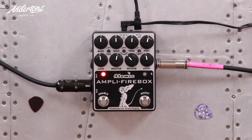I saw this at NAMM this year, 2017, in January, when Tom came up and said, look at this, I've got this new thing, and it's going to be the nuts. I was looking at it, going, fine, that looks good, it looks cool, and it feels nice. But you couldn't hear it. NAMM is always like that. We were just having a quick look at it. And now we've got one.